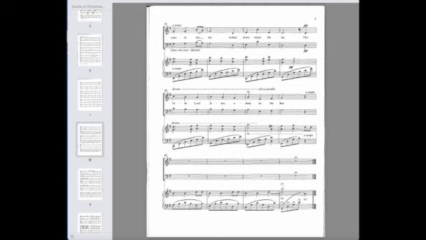So this right here is a system, one system of music. And then there's a space, and then we have another line here connecting, so another line of music. So this would be the second system. Okay, and then same thing down here. We have a straight line connecting, bracketing this all together, and this would be the third system of music.